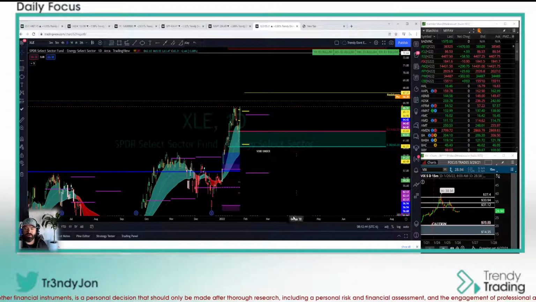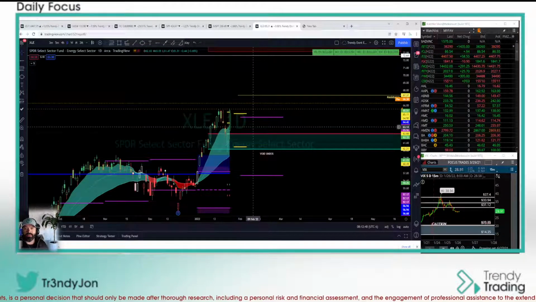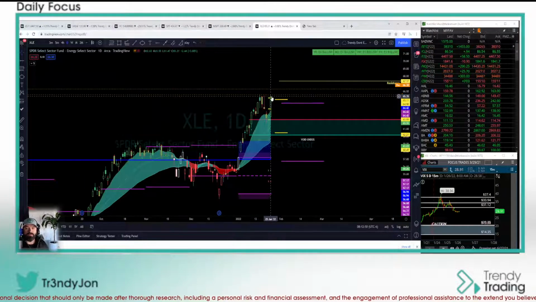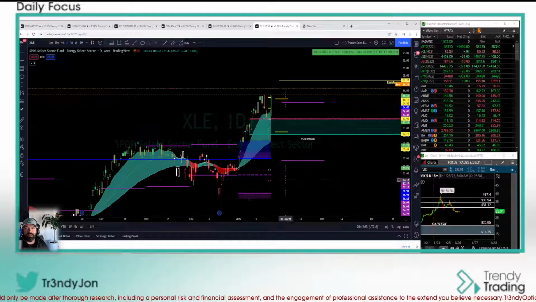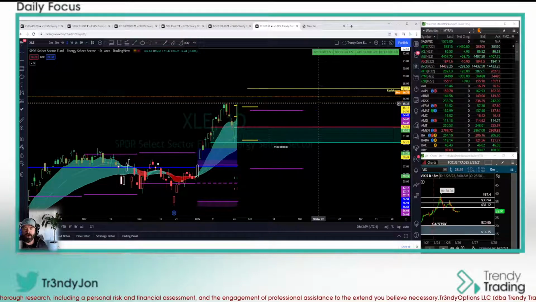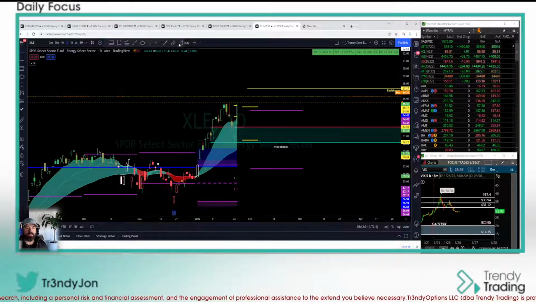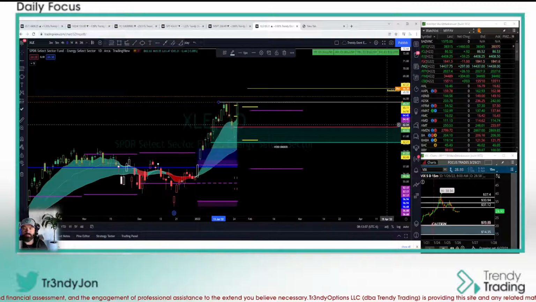Alright, just like that. So yesterday we came off of this support. This is what we were looking for. This is what I call an inside and up. We came up into this double top, and basically now we're breaking over it. If you want to, you could draw a line here. You could see where the pre-market action is, up here. And let me go ahead and show you what that looks like. You just kind of come up here, touch that, boom.